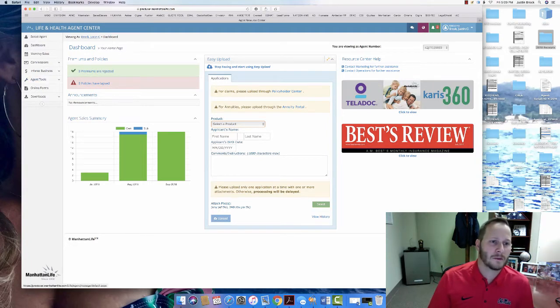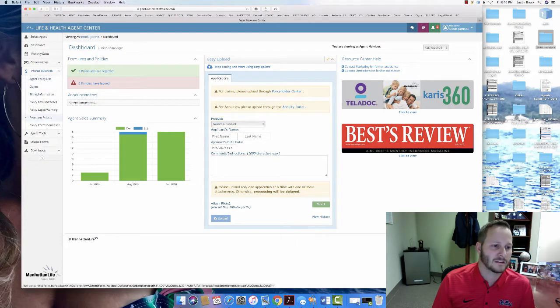First off, when you come into your dashboard, it's going to come up like this. Over here, you're going to have a drop down of agent tools. Just to go over a couple things, you can track your monthly sales here. You can select downline agents here. This is my personal portal, not my agency portal. And here you can go to your commissions, your in-force business, so you can do your policy list and pull that up. Policy rate increases, all kinds of stuff. It's a very user-friendly interface here.